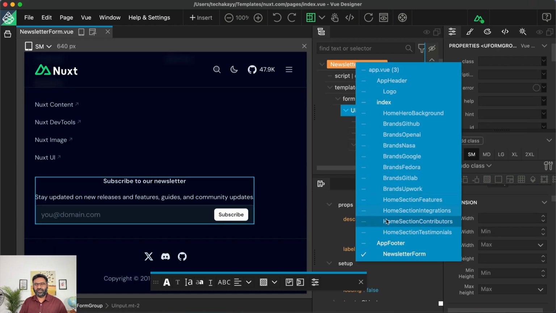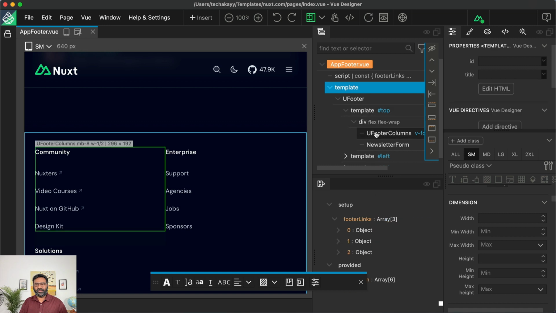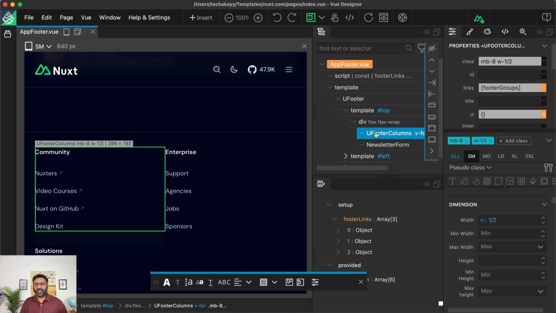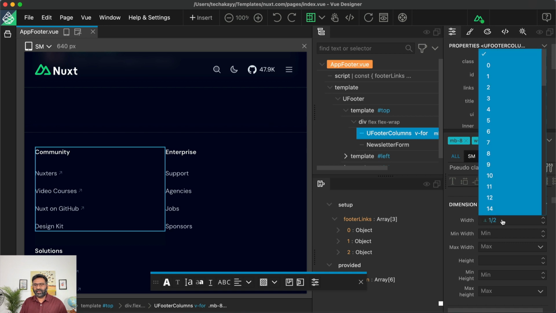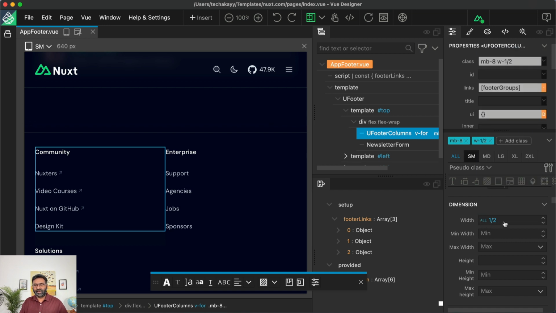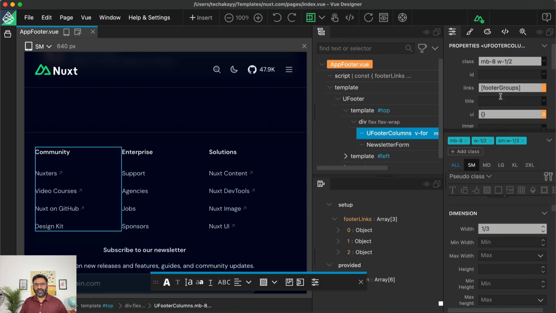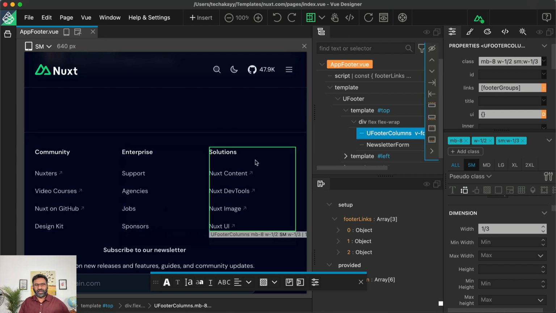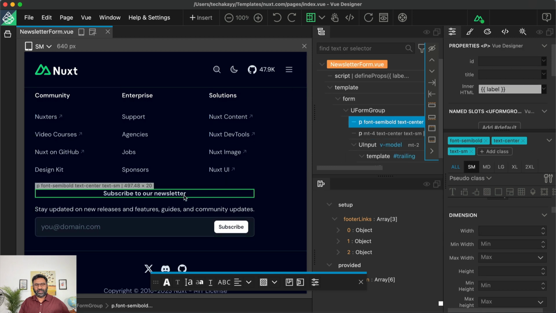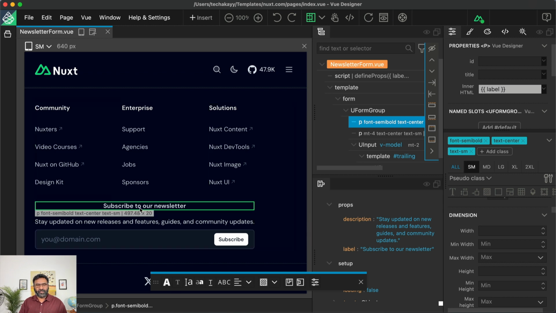Now let's select the groups. So we have to go back to our app footer and go to the U footer column, and down here the width is showing that for all screens it is half, but we are in the mobile SM screen, small screen, so we can say we want the width to be 1/3 now. Now we can see that since it's inside a flexbox, it's unwrapped, and it's taking 3 columns nicely. And then below here we've got the subscribe to our newsletter column box, and that looks a little odd because it's not centered horizontally.